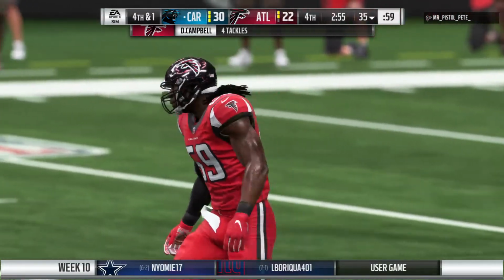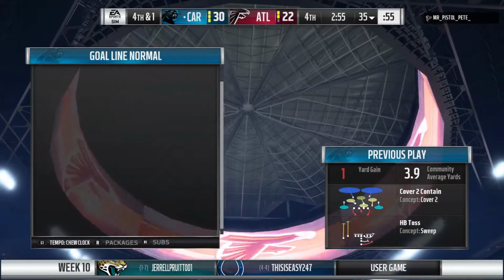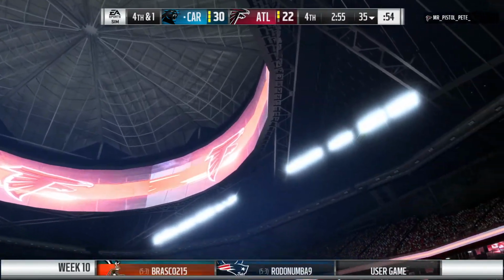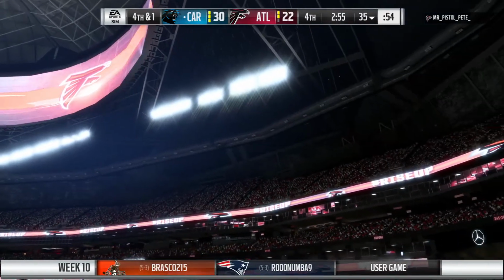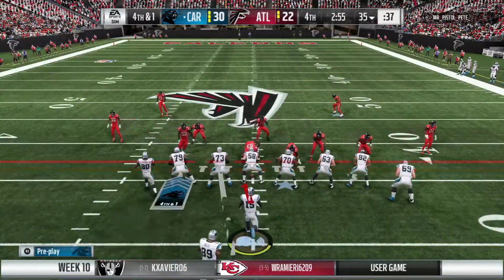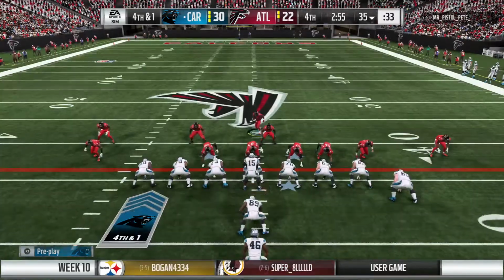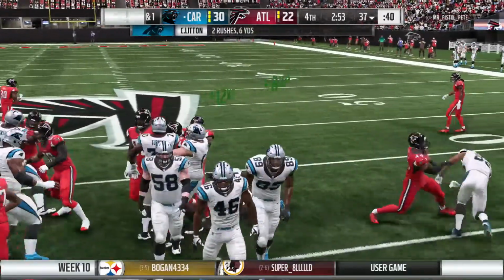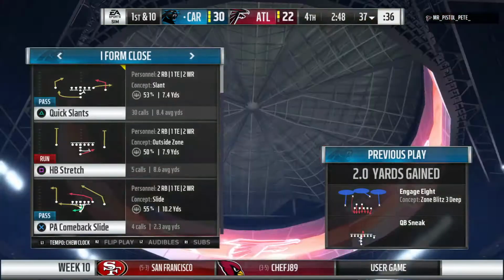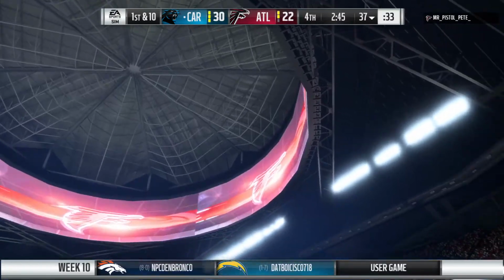Here we go. And now a timeout defensively by the Falcons. It's just their first. They'll be down to 2 remaining as we step aside here in the 4th quarter. And here's a big one now. Try to hold this lead. They're going to go for it here on 4th down. They'll try and sneak it here. And he'll be touched out here, but not before he does pick up the first. They only got a couple, but a couple's all that they needed as they convert on 4th.